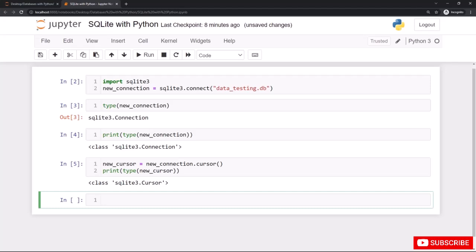Or you can use the type built-in function without using the print function to get the SQLite3.cursor directly without the class keyword at the beginning. If you want to execute any SQL operation or to fetch results from a database, you have to use the cursor function. The cursor function is so important in SQL databases.